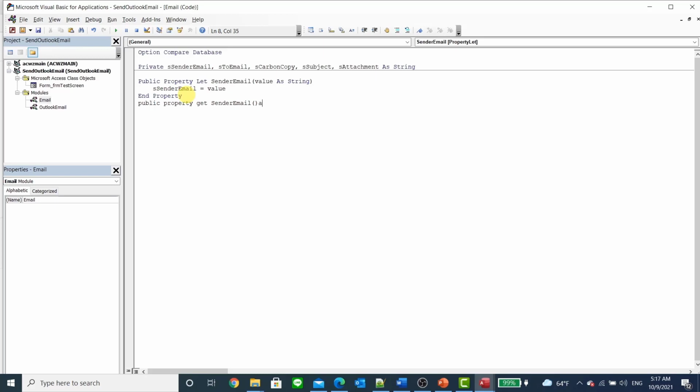But anyways, this would be as string and this will be sender email equals s sender email, and then we'll need to email. Yeah, there's a lot of typing, just get used to it.